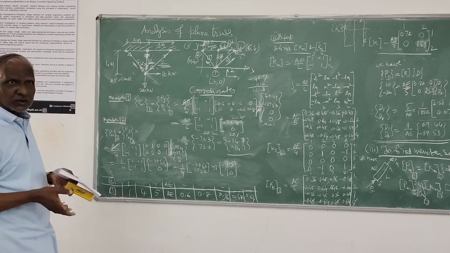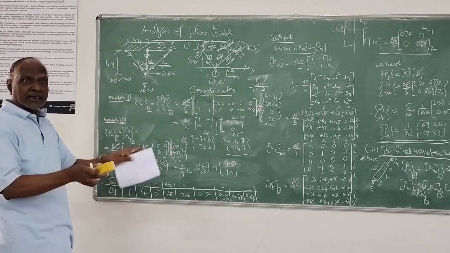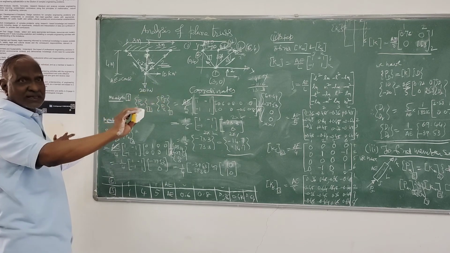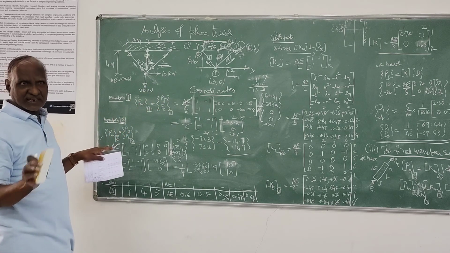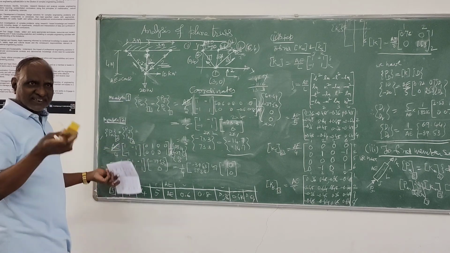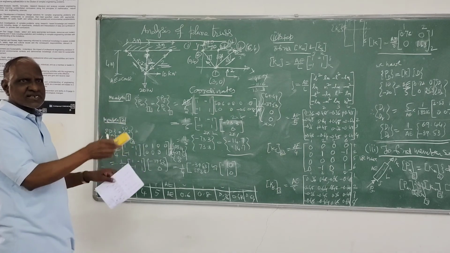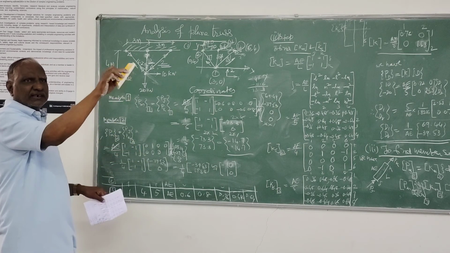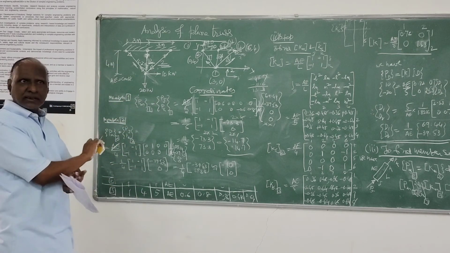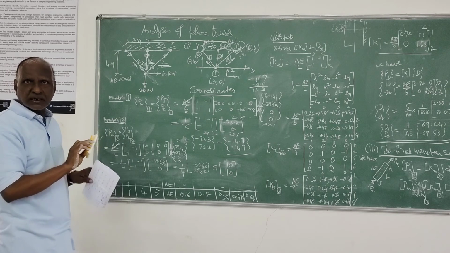This is the only approach you have to do, because I told you truss is a structure made out of only triangles. Arrangement of the members will be in the form of triangles. Otherwise it is not called a truss. That is the classification of truss, or what is a truss definition. We call that structure a truss only if elements are arranged to form triangles. If it is just a rectangle or anything, it is not called a truss. It becomes a frame, rigid frame. It is not a truss.